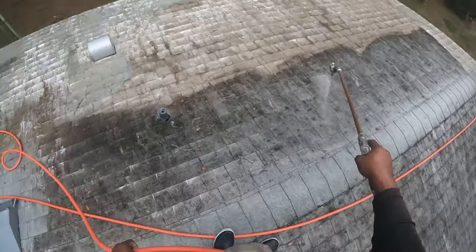Back here was pretty rough, but you guys can see. That's what I'm talking about. Took about an hour, like an hour and 15 minutes to do everything, including the roof. Got the front steps and the back steps done.